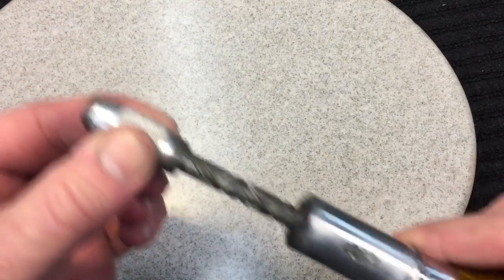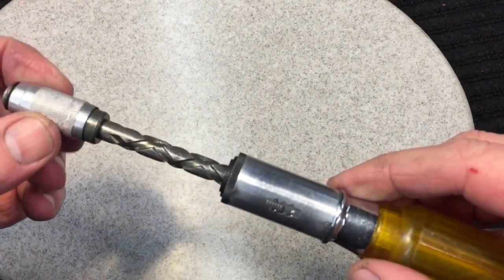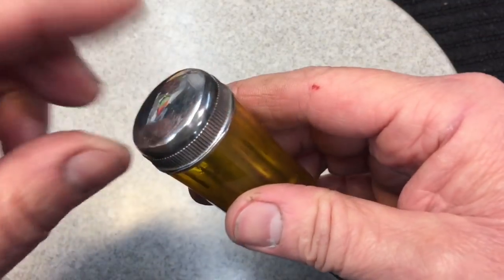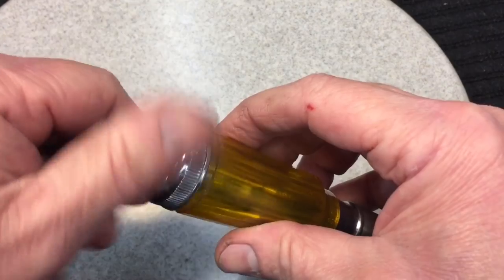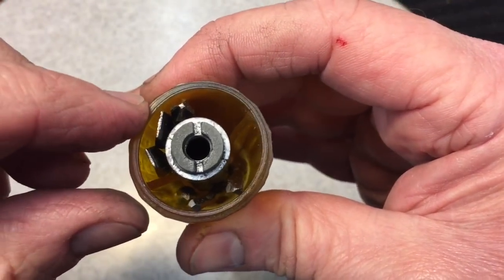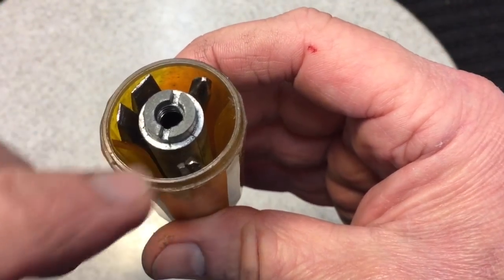You could see here, and it's important when you're lubricating this to use the right lubricant. I like TriFlow because it's very slippery. How this works, there's a bunch of bits in here. There are different ones. There are screw bits. There are drill bits. So what I like to do is store them so you can see which bit is facing up. And let me show you how this works.